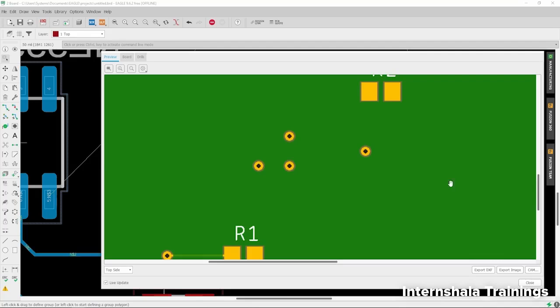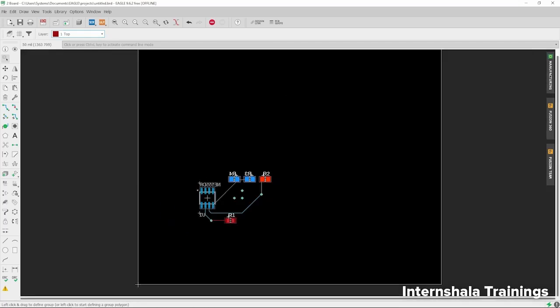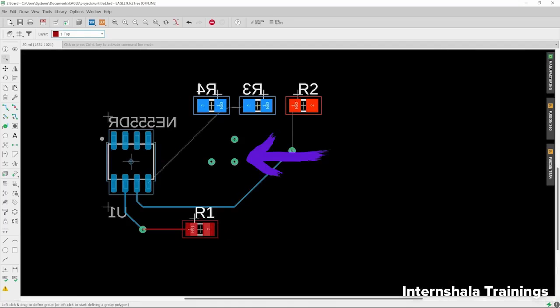But when we pour the plane, or create the plane on the PCB, and when we use the via, at that time the connections will be made. But at this moment there is no plane on this layout editor, so we can't actually use the via, and these vias are unnecessary. Now what is a plane? It will be clear to you in a moment. Just wait for a moment, you will get that also.